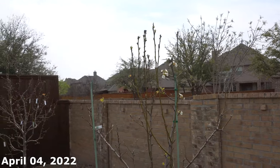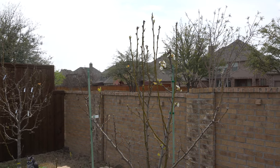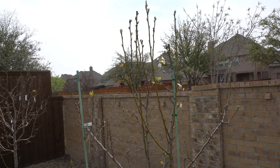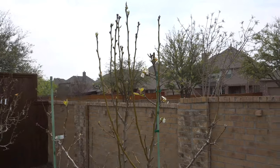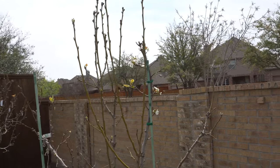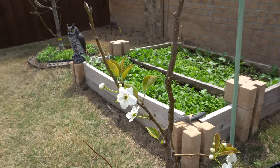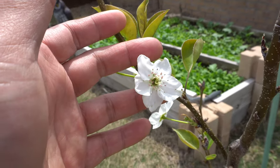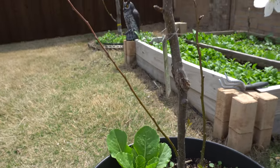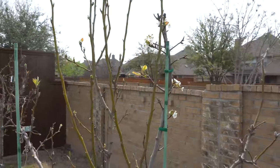Today is April 4th, 2022. The update is going to be more frequent because the pears are blooming and I wanted to capture all the beautiful scenes. Today we have the Hosui, which is the first variety to flower — they pretty much opened fully so you can see beautiful pear flowers now and the bees will start visiting. Here we have a grafted Hosui and as you can see this flower is in full bloom, grafted onto a tree I started from seed — the flowers are really nice and pretty.